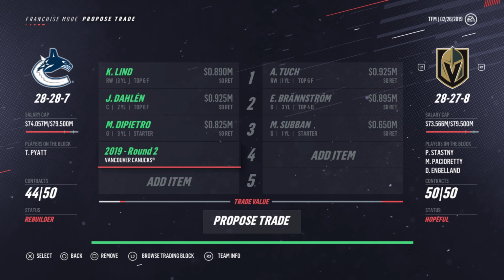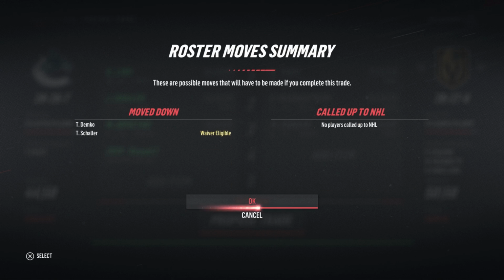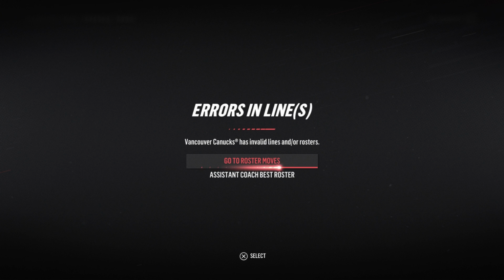So I'm not really too worried about the draft for this one. I want to try not worrying about the draft, but I'll try and keep our first round pick or trade him for an NHL ready player that's really good at the moment. So we're going to do this trade. We don't have to call up anyone, but we do have to move down Demko and Schaller. So I am going to call back up Demko without a doubt, though.